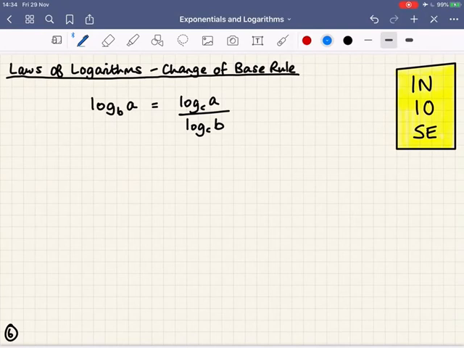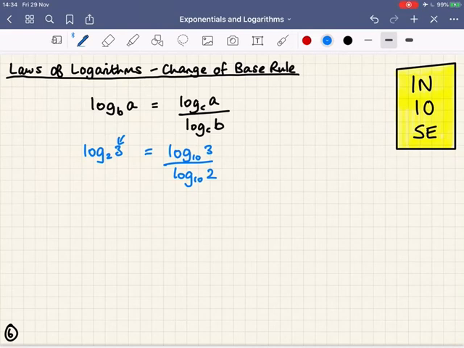And then lastly, a really, really useful rule. You probably can't think of an application for it now, but I'll show you in the following videos, is where we want to change a base. So, for example, I might have log to base 2 of 3, and I might decide actually I want to work in base 10. Maybe other numbers that I've got in my problem are in base 10. Well, to change the base, we always put on the top log to base 10 of 3 over log to base 10 of 2. Okay, so we can change the base.